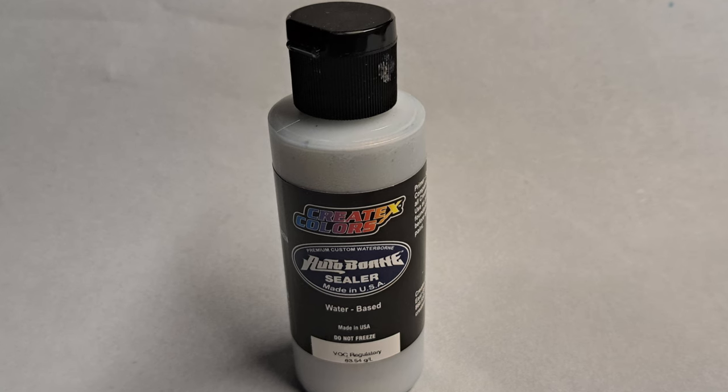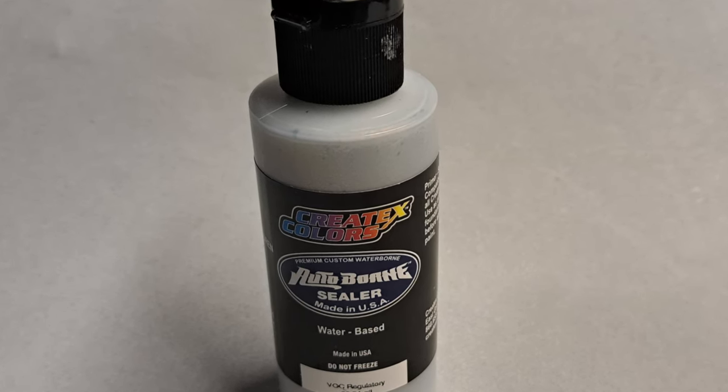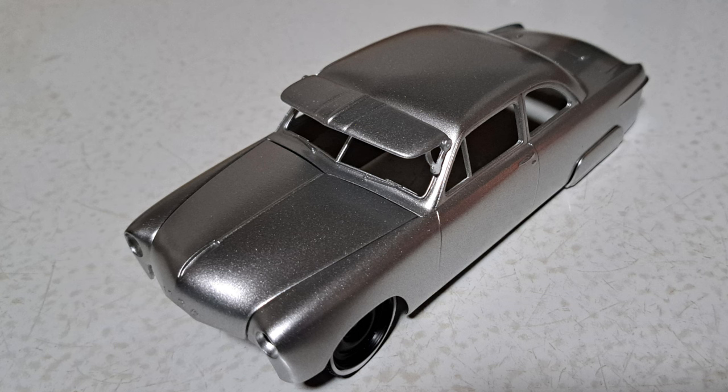The sealer I'm using is the Autoborn sealer by Createx, and it's Sealer Silver number 6013. And if you haven't used this before, pretty cool. It's more like a real micro flake.